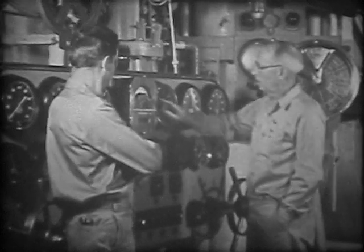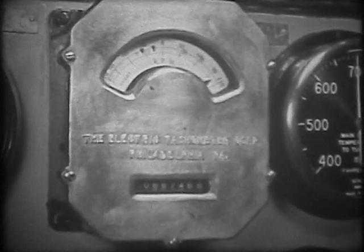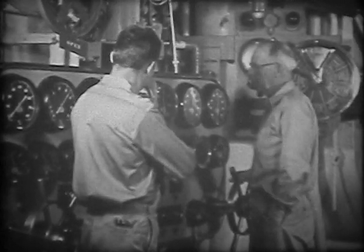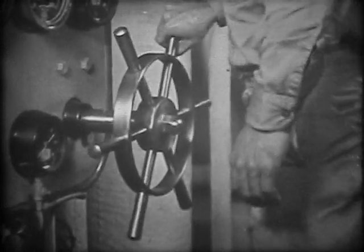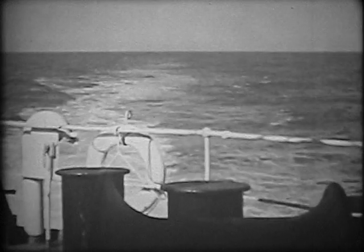The chief engineer and his assistant, deep in the engine room, carefully check instruments which show how the ship's engine is operating. They control the ship's speed on orders from either the captain or the officer on the bridge. It takes a lot of men doing a lot of different jobs to operate a tank ship at sea.